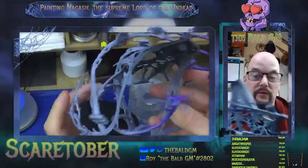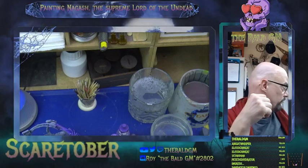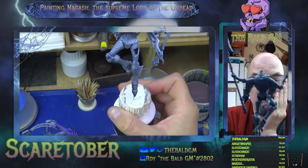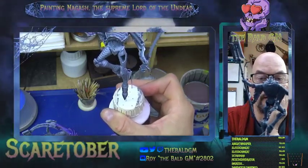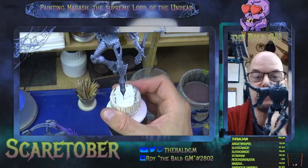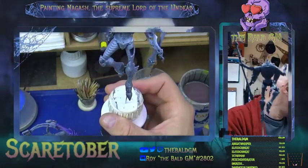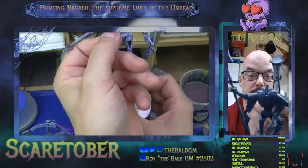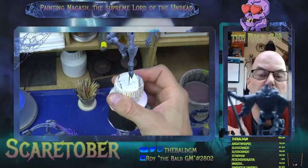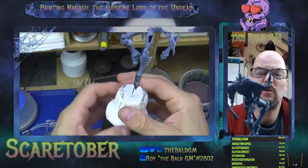So that is that. And then for the whole Nagash figure, he has two kind of sleeves over here that I have to do in the same color. And the rest is more of an armor, and I am thinking maybe a more greenish, or otherwise a more copperish color. I'm still not sure. Everything that is like his belly, his neck, and of course his nice little head, I am going to do in a greenish skin tone, as he is in fact not really dead.